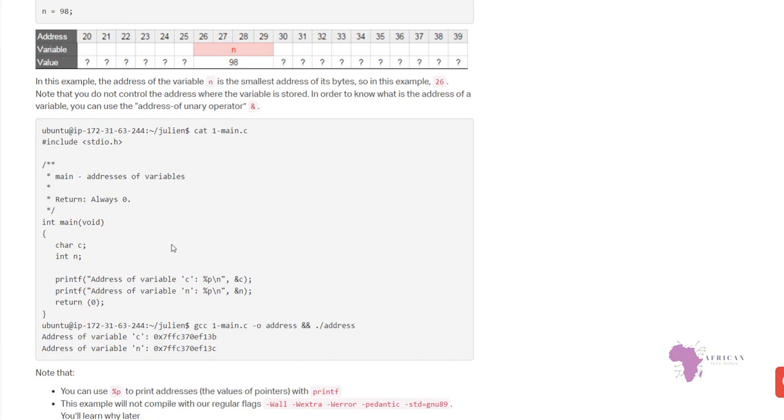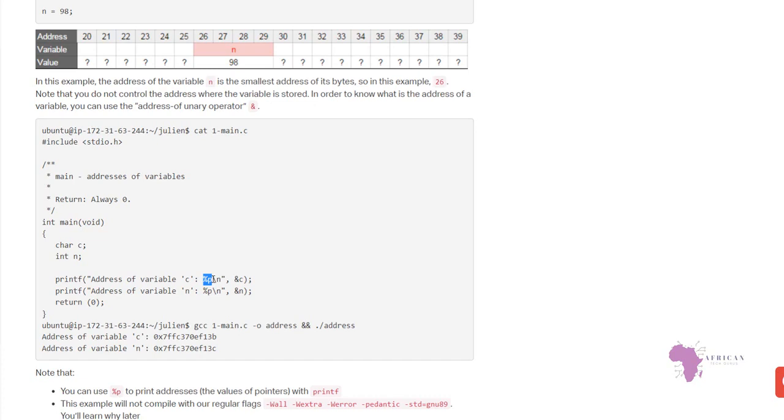So now we do have an example here. We have declared character C and integer n, and we want to know where these two are stored in memory. How we do that using the address of unary operator is we can use printf, and what we'll have is the address of variable C is %p.